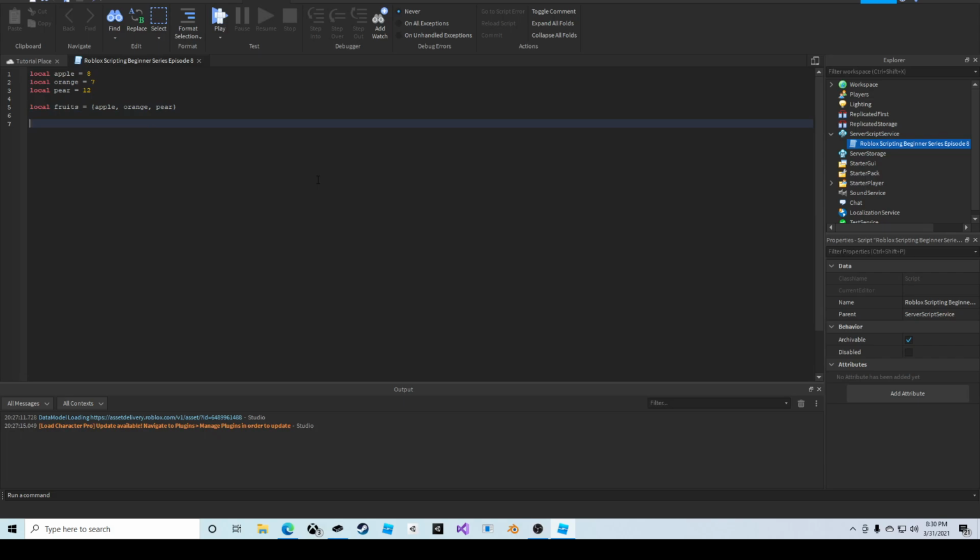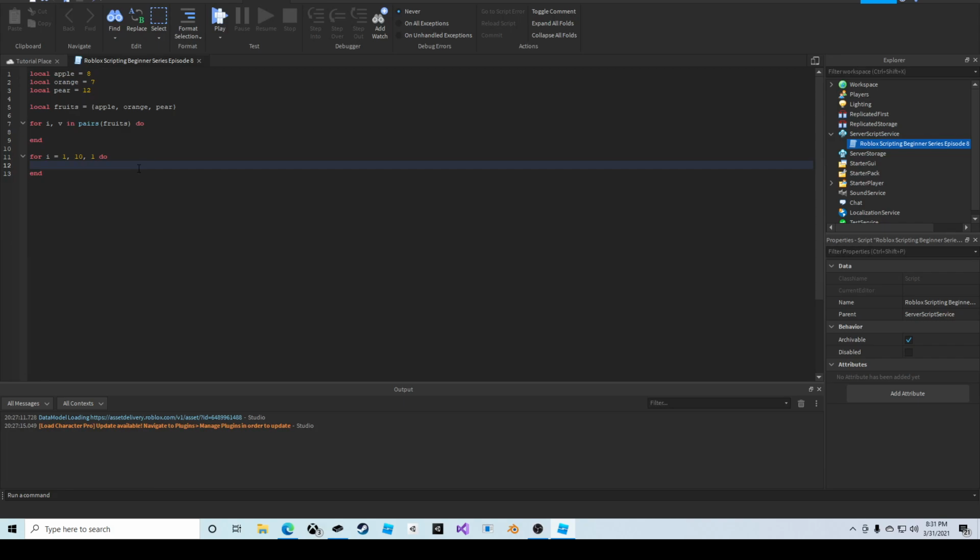Now, as I said earlier, there are two different types of for loops: for i, v in pairs, and then our table, do, as well as for i equals starting number, end number, increment, do. I'm going to talk about this for loop first because I have a great way to remember this type of for loop, because for loops are very overwhelming when you first learn about them.